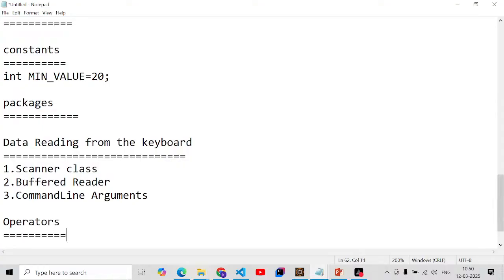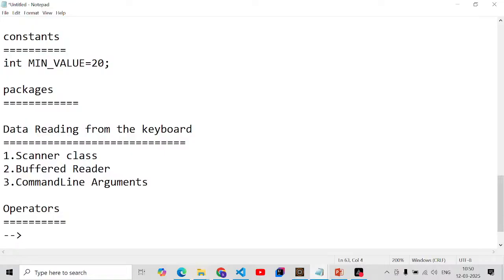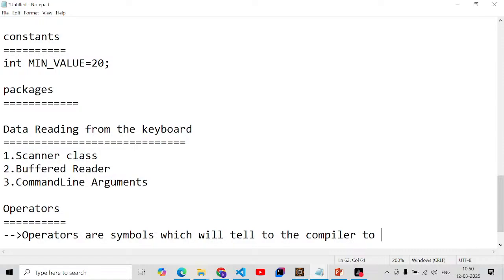The question is, what does it mean by operators? Operators are the symbols which tell the compiler to perform some operation.